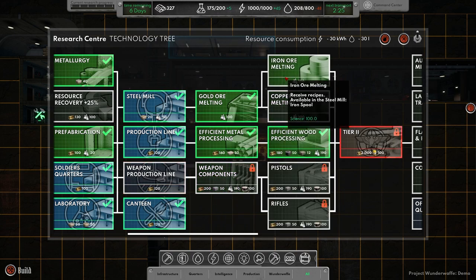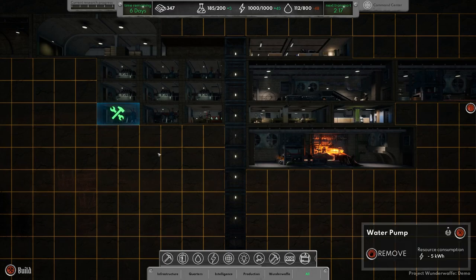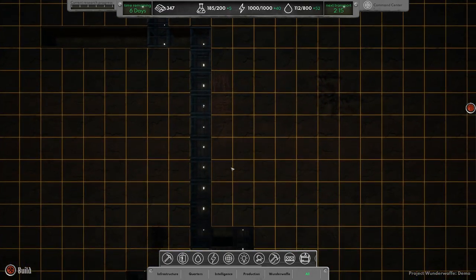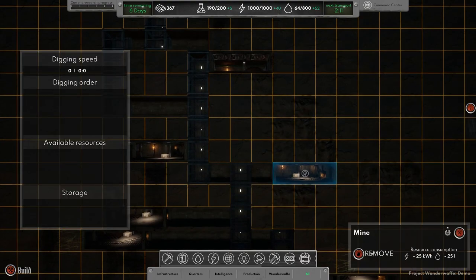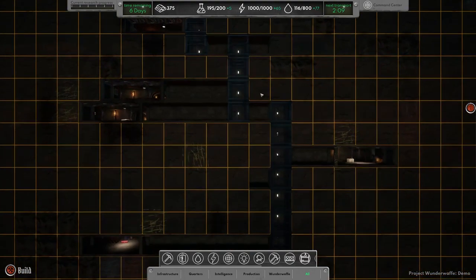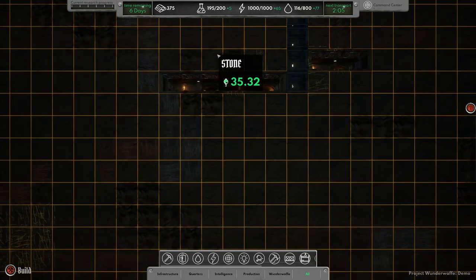Copper ore melting, iron ore melting. I can't do these things. Why would I if I've already got the tech? Don't really want to buy a weapon production line quite yet. I'm close to wanting to buy it, but not there yet. Not there yet at all. Right, ditch this. Again, keeping some of the components. Nice.